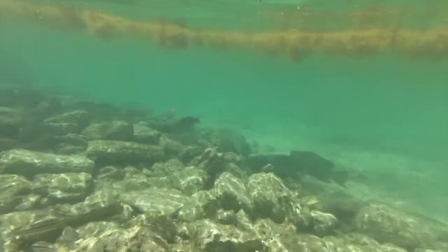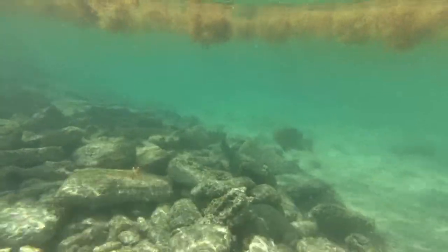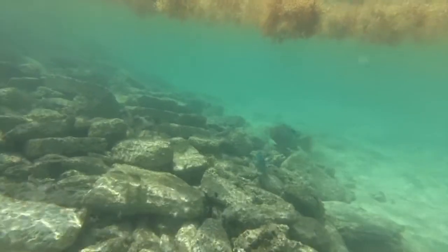Lots of game fish like dolphin fish, tuna, rainbow runners, and lots of billfish grow up in Sargassum on the Sargasso Sea, because Sargassum is the only cover present on the open sea in this area of endless blue. Sargassum is also the place where four of the seven species of marine turtle grow up. A lot of the hatchlings go from the nesting beach to the open sea and end up in the Sargasso Sea, feeding on invertebrates and insects.